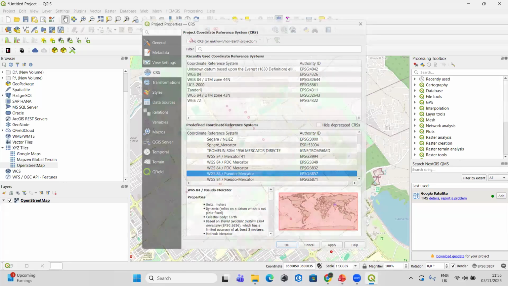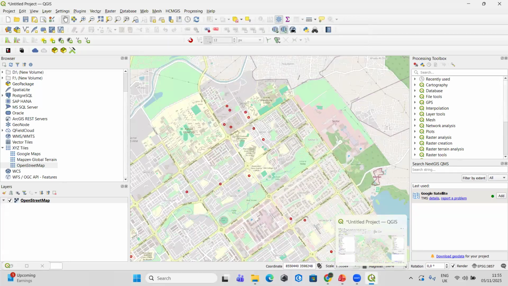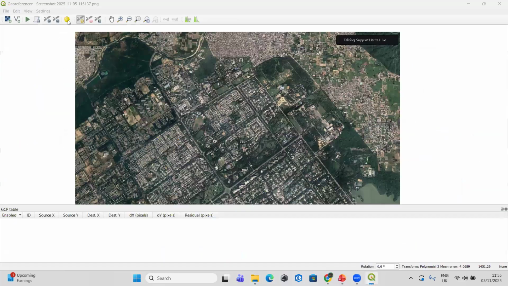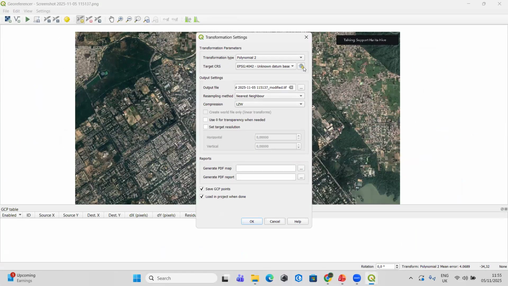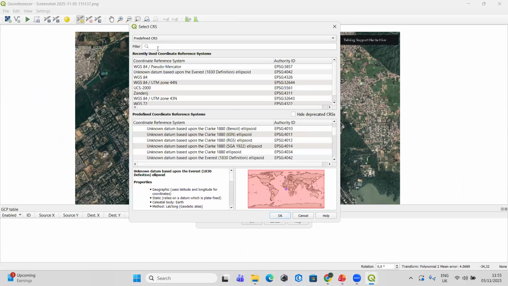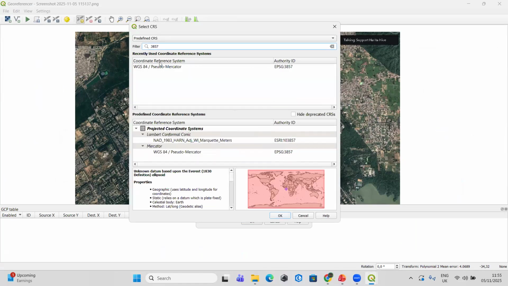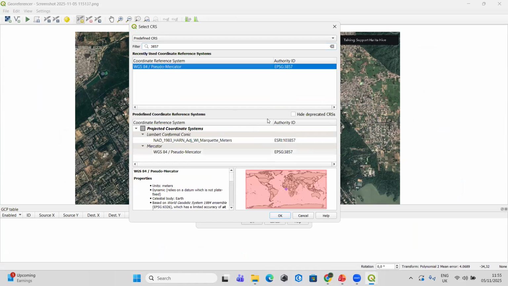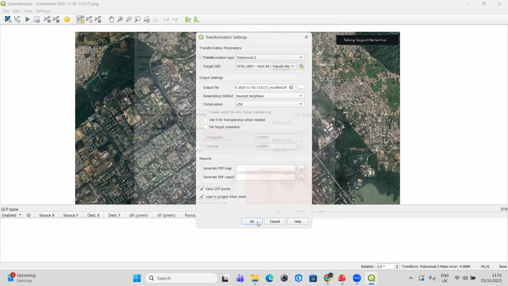So here I will change it to 3857, this one, and click OK.